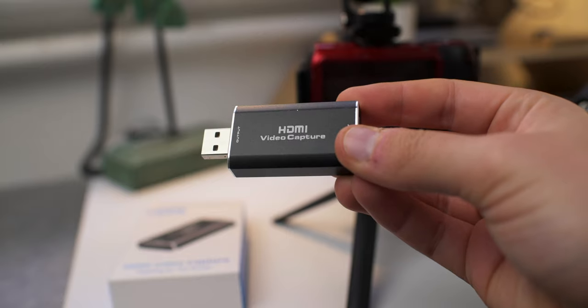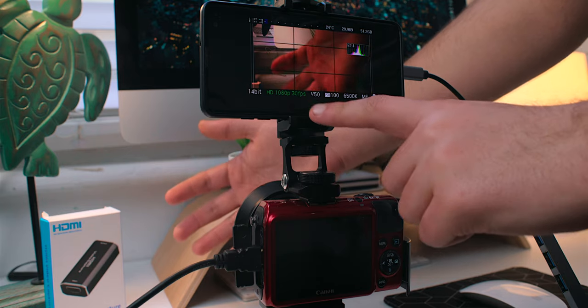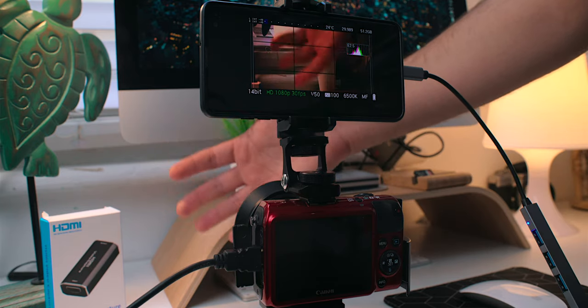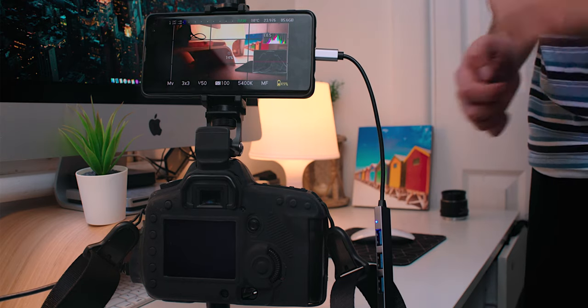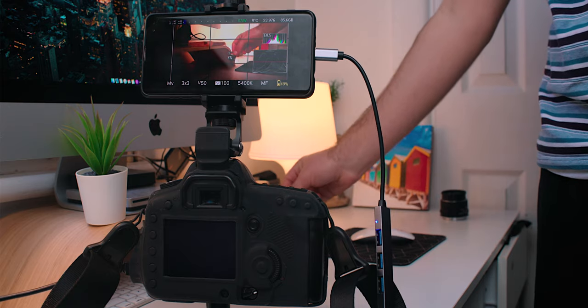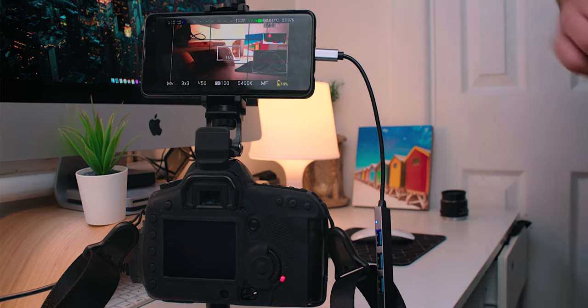So the first thing you need is an HDMI capture card. Now this thing cost me 10 bucks. In all honesty, I'd say go for something a bit more expensive, say 20 bucks, 30 bucks and up. This thing has had a bit of issues in the 1080p RAW mode of the Canon EOS M, but apart from that, it's been working fantastic on the A7S Mark II and the 5D Mark II RAW. Everything has been working fine. Just the Canon EOS M 1080p mode, there's something going wrong.